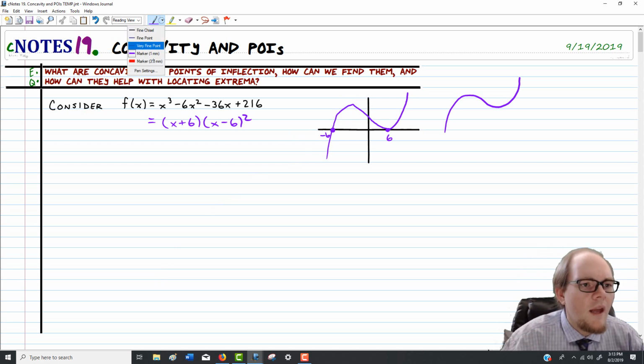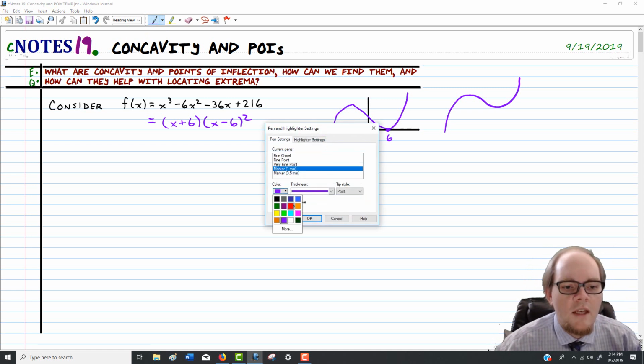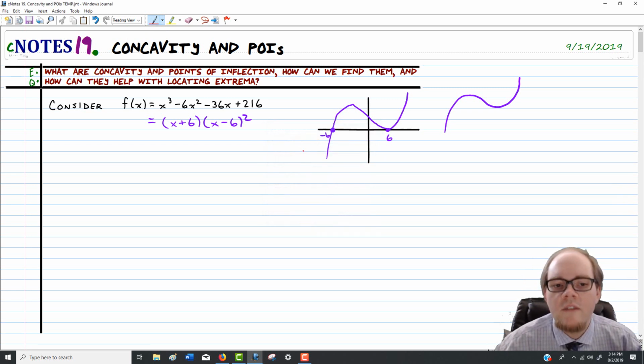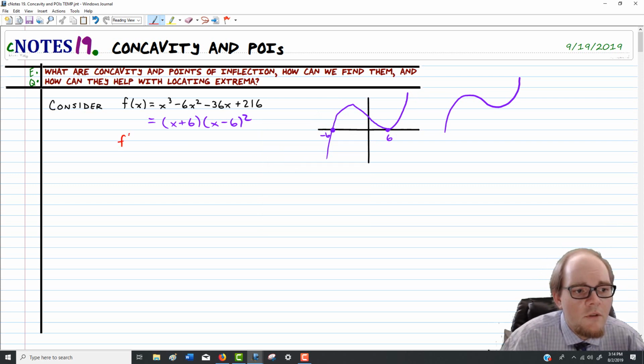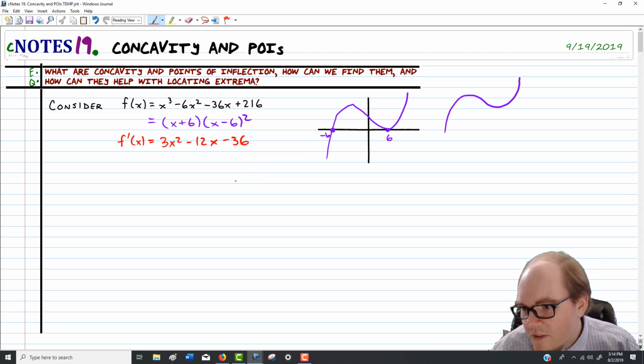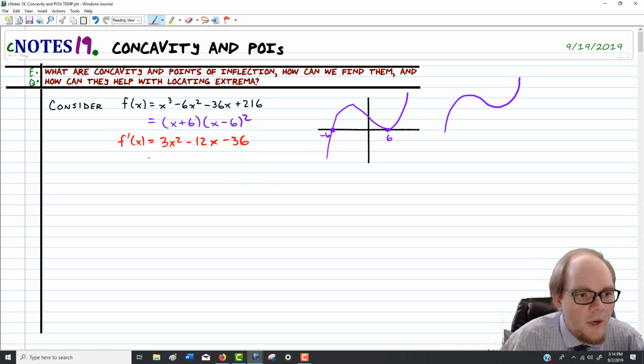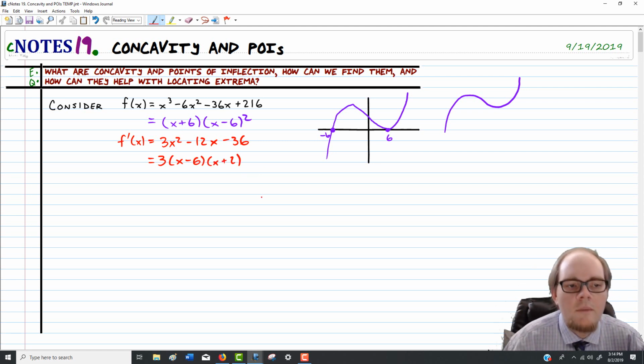So from here, I submit that there's some information hidden in here, and one way that we've accessed information about the properties and behavior of a function in the past has been to compute the derivative. And that's not too bad. It's a pretty clean derivative to compute. Polynomials tend to be helpful in that way. And for the sake of saving some time, let me just point out to you that this will factor into 3 times (x minus 6)(x plus 2).